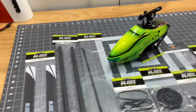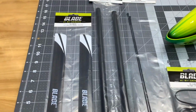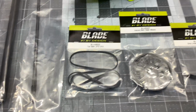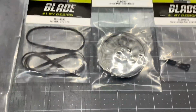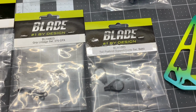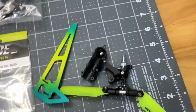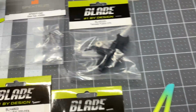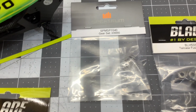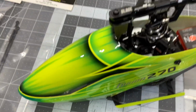So what is the damage? Well, we have main blades, of course. We bent the tail boom, broke the tail push rod, broke the tail belt in half. Main gears, we lost the link for the head. We broke the tail boom push rod guides. Tail fin is fine. Tail casing is snapped in half, but everything else is fine. So we have a new tail casing. And of course, the good old 3050. We bent one servo gear, which has locked the servo up.